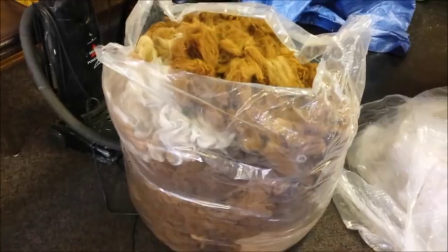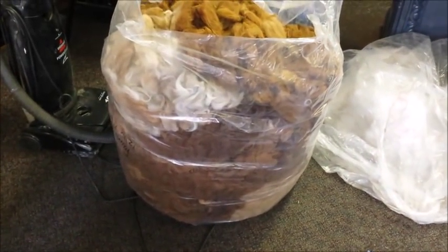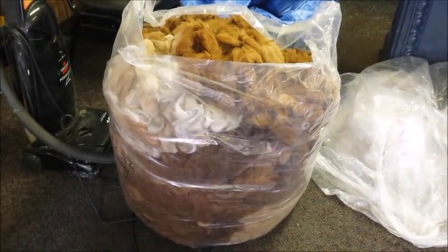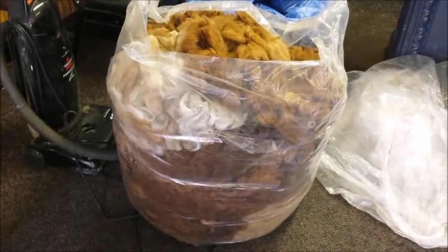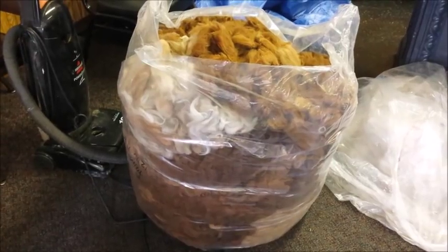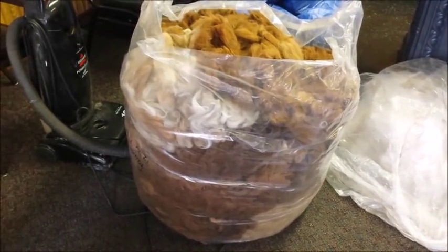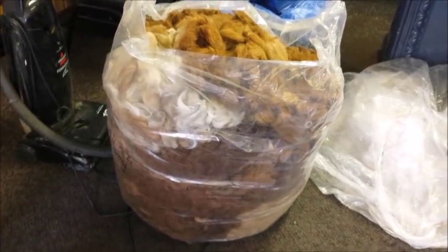Today I'm showing you how I ship fiber. I'm working on sending some fiber to my rug maker in Texas to do some energy mats, some mini rugs for me. What you're looking at here is a bag that is over 13 pounds. It's nearly 14 pounds of fiber, and I vacuum out the air to make it a smaller size that is easier to ship.